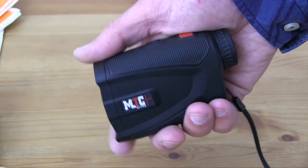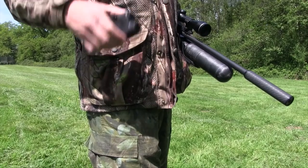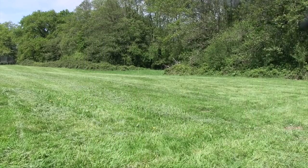Before we take a closer look at the clever tech, I'll just begin by running through its basic features and specifications, because even they are quite impressive. It's compact and can certainly be described as palm-sized, weighing less than 180 grams, or around 6 ounces, with the battery fitted. It's certainly small and light enough to carry in a jacket pocket.